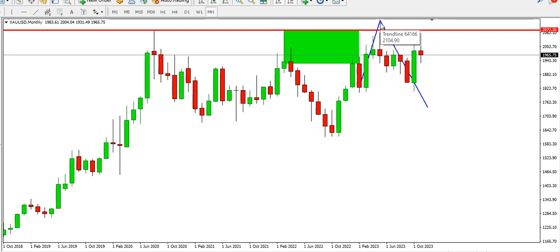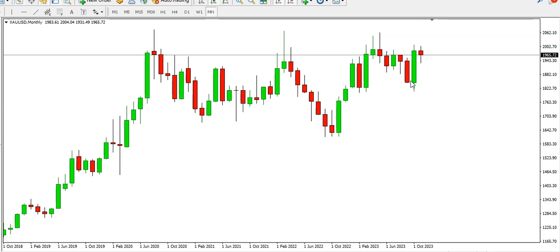So price might clear that zone before dropping, or price might clear that zone and continue to go up, or price might test that zone. A possibility is that price might test that zone and drop, which is what happened around here. So identify the price liquidity zone.